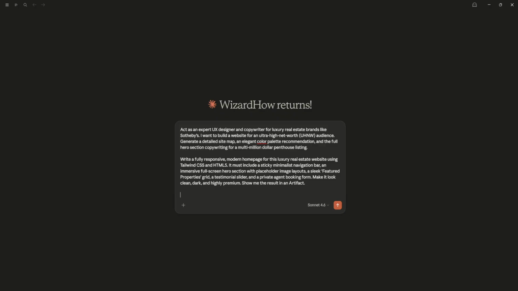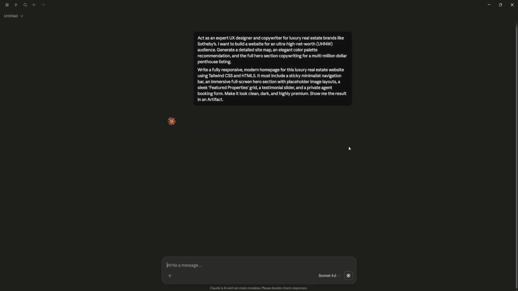Now, luxury is in the details, so we can also ask Claude to implement smooth premium transitions, interactive elements, and custom widgets. All right, so let's first run this prompt right here.